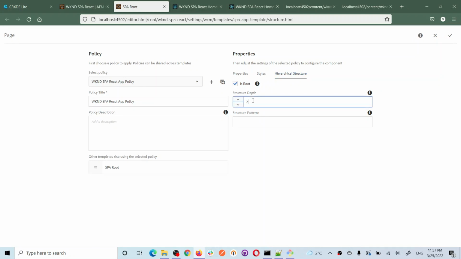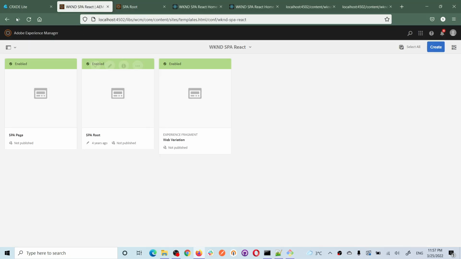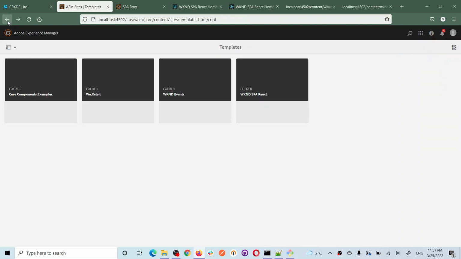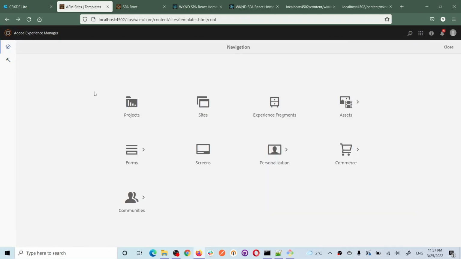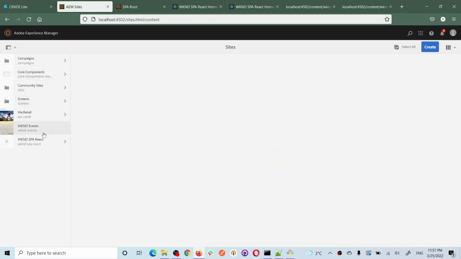Here you see the depth. Whatever depth you define here, it will load the content up to that depth of pages. It has 2, so that's why it is loading pages 1 and 2 in the first call.